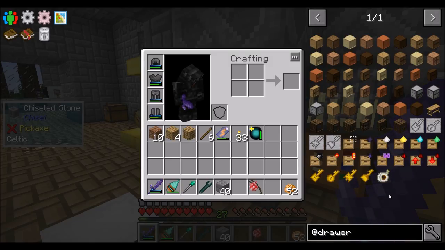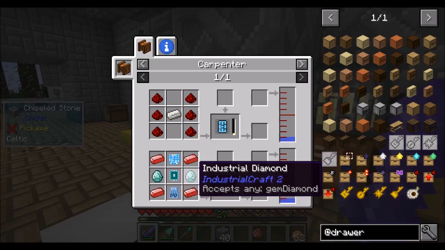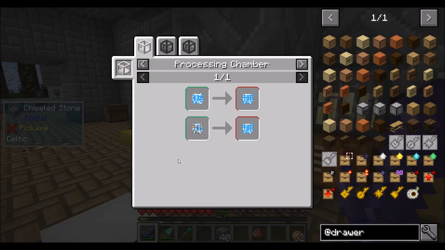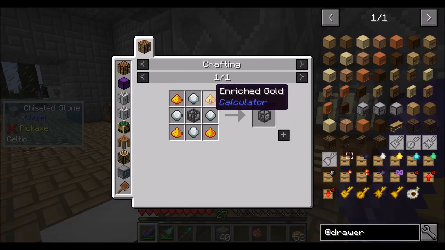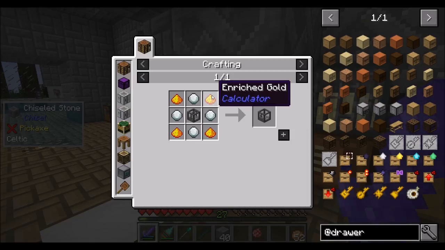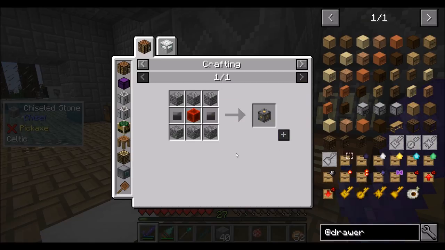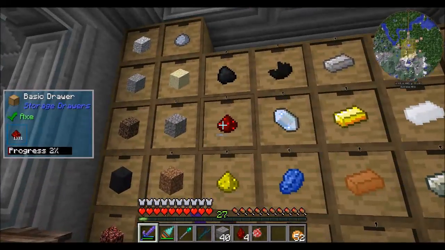So a drawer controller needs to use this recipe. Redstone ingots and industrial diamonds are not a problem. These 3 circuits, though, we want to get our reassembly chamber, which is 4 weakened diamonds, an extraction chamber, and 4 enriched gold. Extraction chambers are weakened diamonds again with reinforced stone and a power cube. All right, let me get this made off camera.